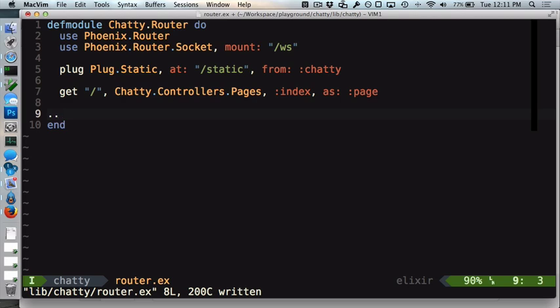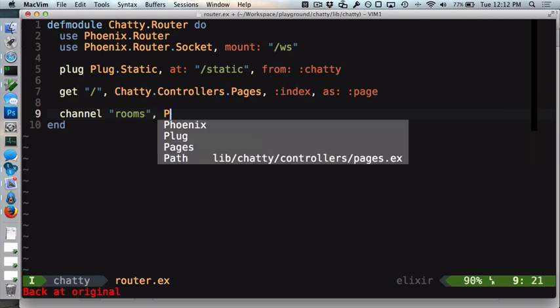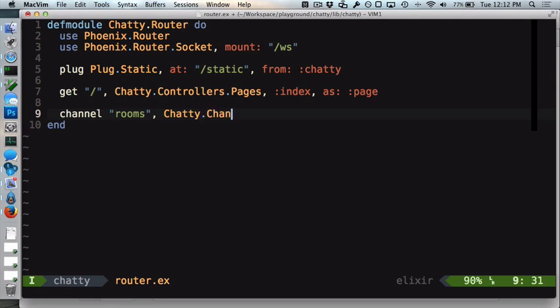So it's a place to group application behavior around a particular thing. So if I had a users controller, I could have a users channel where I want to broadcast events about a particular user. So we'll use the channel DSL. For a chat app, we're going to have a rooms channel. If you're modeling your application, you're going to have many chat rooms, so it makes sense for me at least to have a rooms channel. And that's going to be handled by a channel that we define. So I can define Chatty.Channels.Rooms. We haven't written that rooms channel yet, but it's going to be only several lines of code.